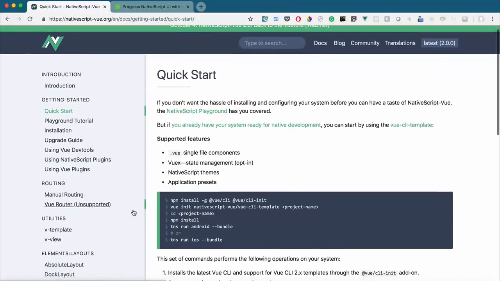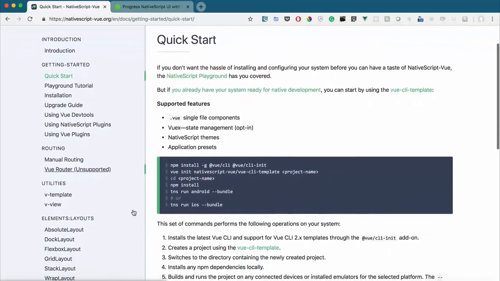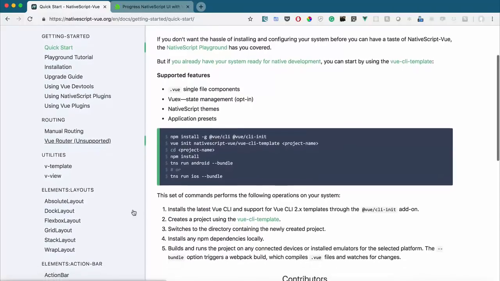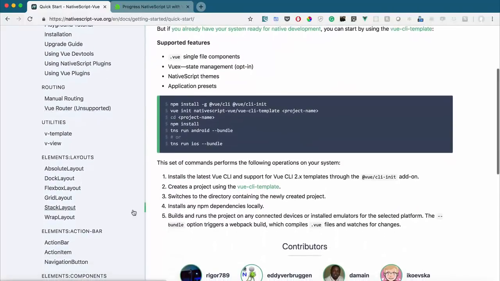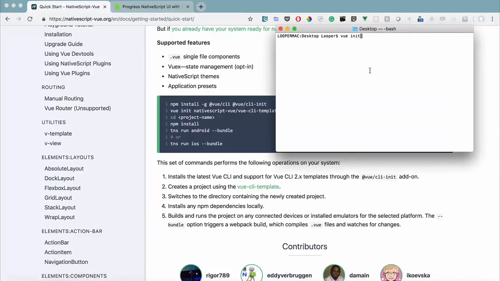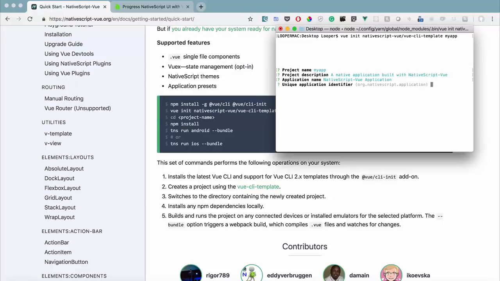When you're ready to scaffold a new NativeScript-Vue 2 app, head over to nativescript-vue.org and take a look at the quick start. Make sure that you have the Vue CLI installed, and type vue init nativescript-vue with the new Vue CLI template. Give your app a name and walk through the presets that are presented to you. Give it a project version, author, and then you can select a preset, and there are more coming soon. I'm going to select a side drawer. I also want Vuex and the Vue DevTools, and I'm going to use the light color scheme. Then all you need to do is cd into your app and npm install. This might take a few minutes, and you can go out for a cup of coffee.